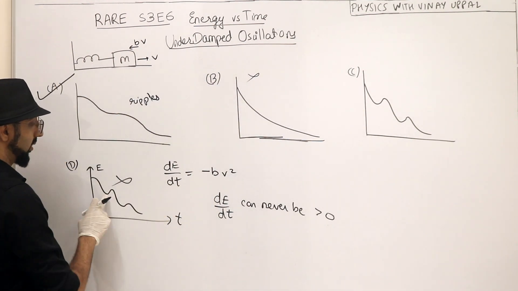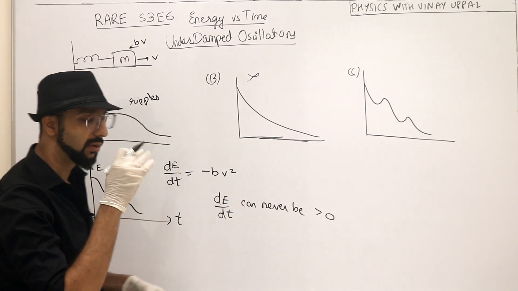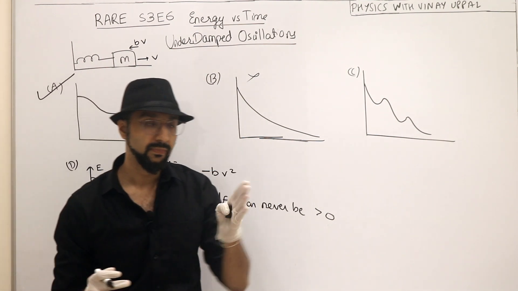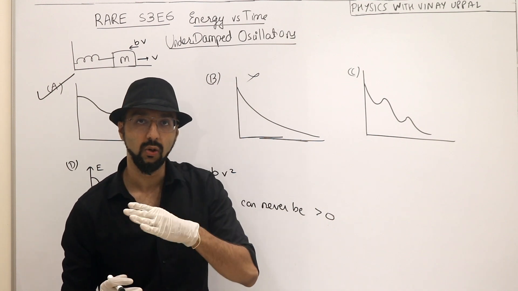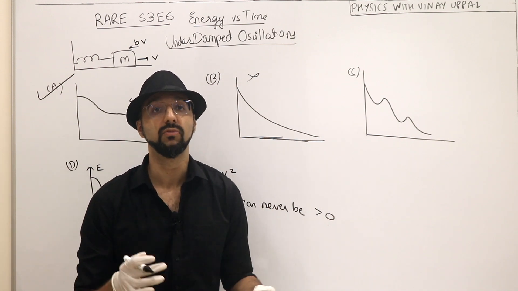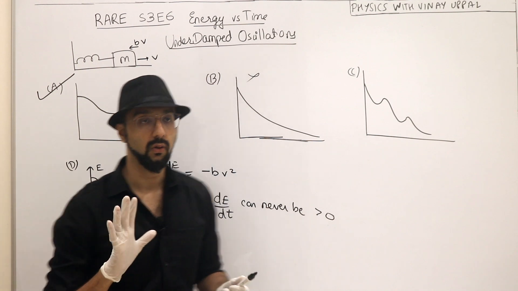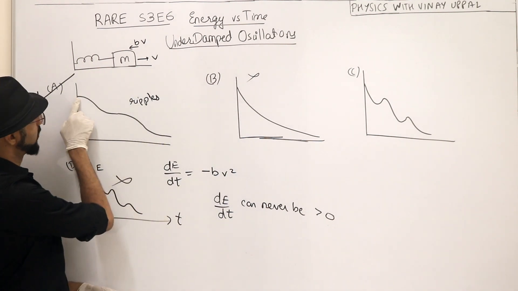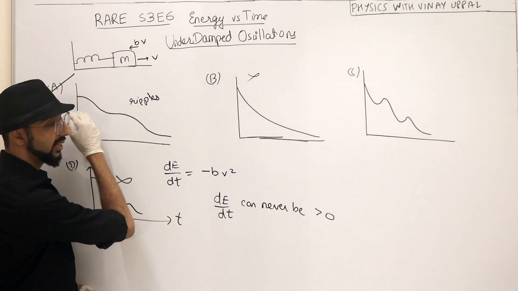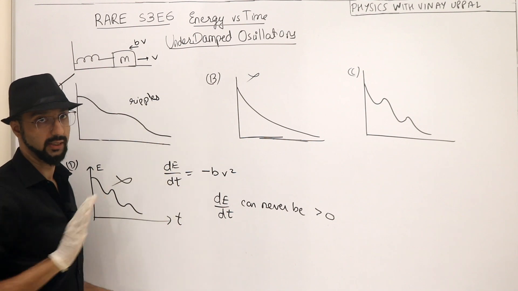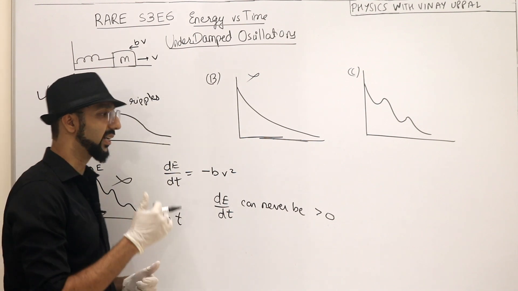So therefore, I say, maximum or minimum, this is the way. So when velocity is zero, as it oscillates, at every extreme position velocity is zero, then slope of dE/dt will become zero. But it is not a minimum or a maximum. So slope zero, physical slope zero, but energy will always keep on decreasing. Energy can never increase. dE/dt can never be positive.